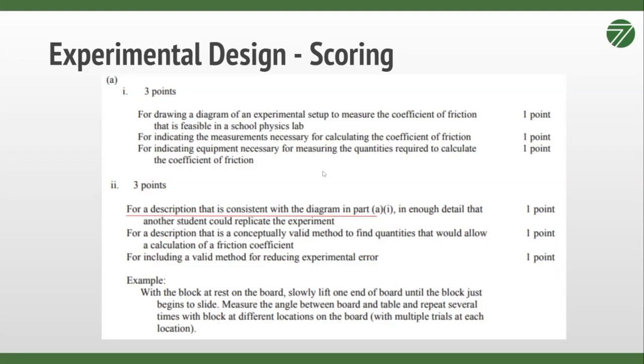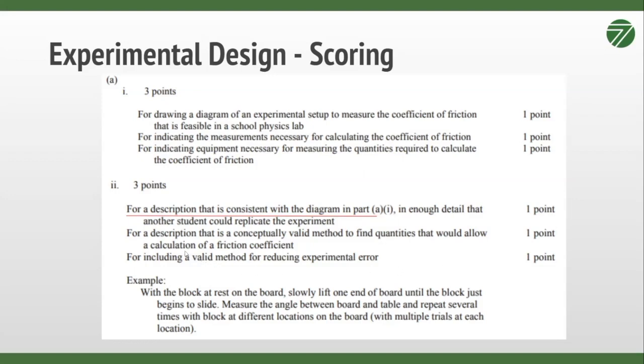So your flaw that you had up above is going to cost you 1, maybe 2 points, but it's not going to cost you for everything down the line. You just need to make sure that you are consistent and show that you understand how to do these other things. You understand how to set up the procedure. You know how to set up the procedure based on your initial diagram. Then you can still get those points later on.